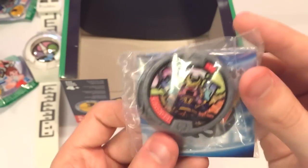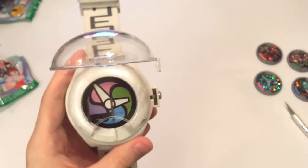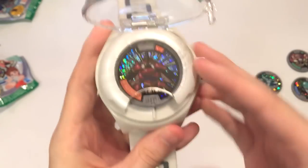Okay, so we got Reunite. I'm fine with that. I don't know if we got every metal in the set, but I honestly don't care. I am totally satisfied with all the metals that we got. But we're not done yet, though. We still got to put these four yokai into the yokai watch and hear their summoning song. So let's do that right now, starting with my boy, Rhinormous.